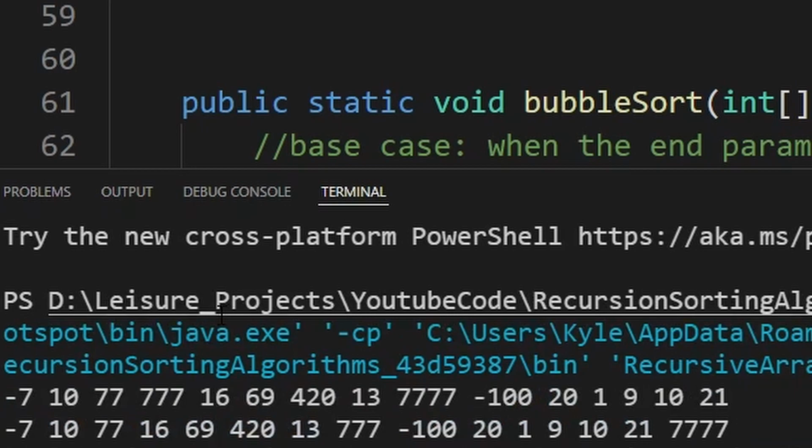So you can see the max value is 7777, and it has made its way to the right, because after you compare the following numbers, the numbers are swapped, and then the biggest value ends up at the very end of the array. And now that part becomes sorted. So the right part of the array becomes more sorted. So that's what I'm going to try to do.